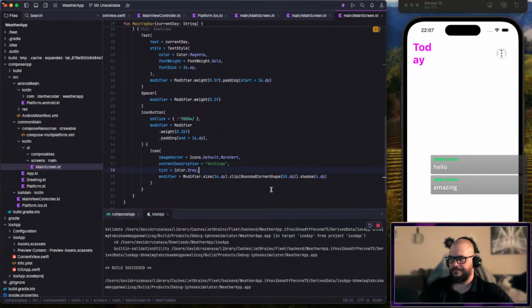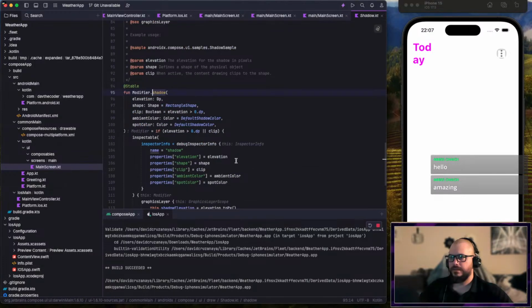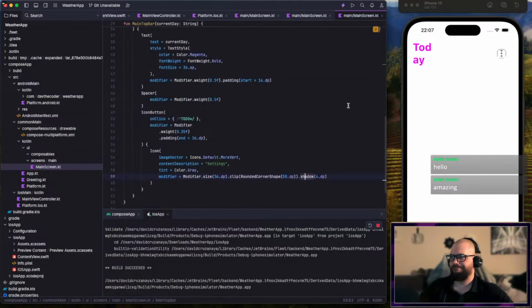Yep. But the shadow still, the shadow has a clip and have a shape. That's why.